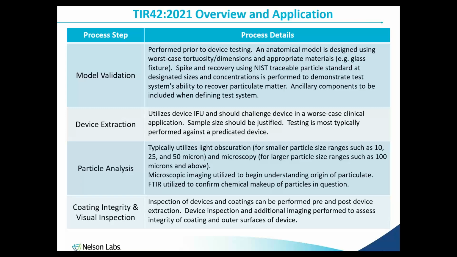And then when we have run through the simulated use procedure, we can then inspect the devices in magnification or just with the naked eye and look for, you know, chunks of coating missing or just any sort of degradation. And that can be a pretty telling portion of the study. If you have high particle counts, you know, maybe you're seeing a poor performance from the vascular device system that is, you know, sort of damaging. So that sort of summarizes the overall process for a TIR42 study.